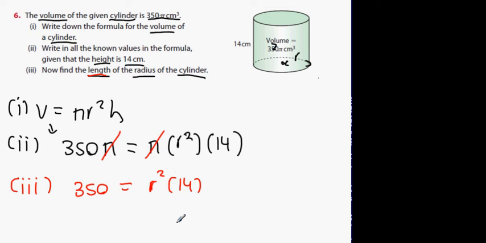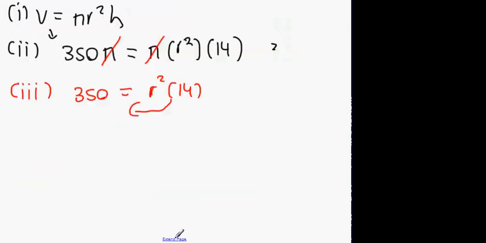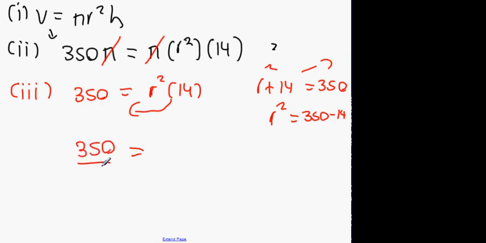R needs to be on its own. What's the first step in getting r on its own? Bring over the 14. You first get r squared on its own and then separate the squared. So what happens to the 14? Becomes a minus is a common answer. If I have r squared plus 14 equals 350, you're right. The 14 goes over and becomes a minus. Why, in this case, does it not become a minus? It's r squared multiplied by 14. When it crosses the equal sign, it becomes the opposite of multiplication. What is the opposite? Division. Exactly. And that's why it goes underneath and not minus 14.